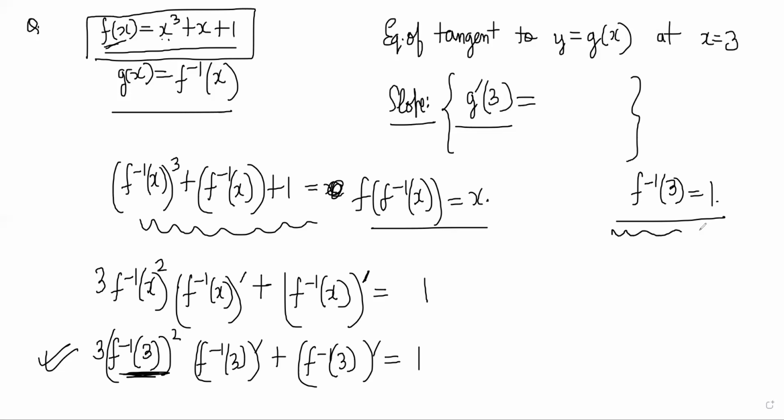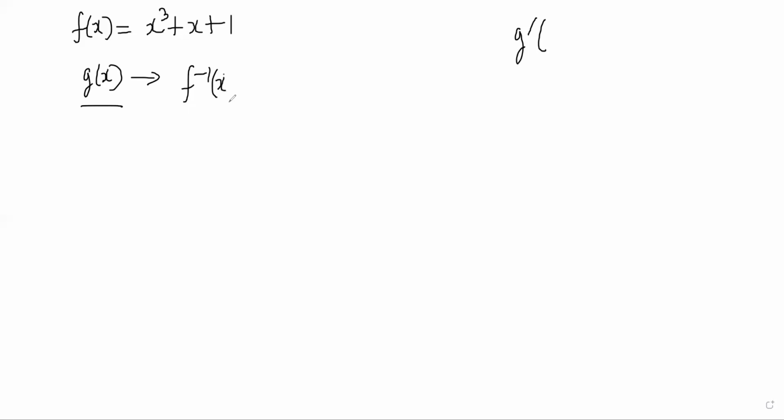I mean, you have done it correctly, but the way you are doing it is very weird. So this is how I do it. You are using the equations in very awkward ways. I don't know how you have learned it, but I want to find the slope of g. G of x is f inverse x, right? I want to find g dash x. So obviously finding the inverse is impossible. You cannot solve for y in terms of x, or x in terms of y, right?